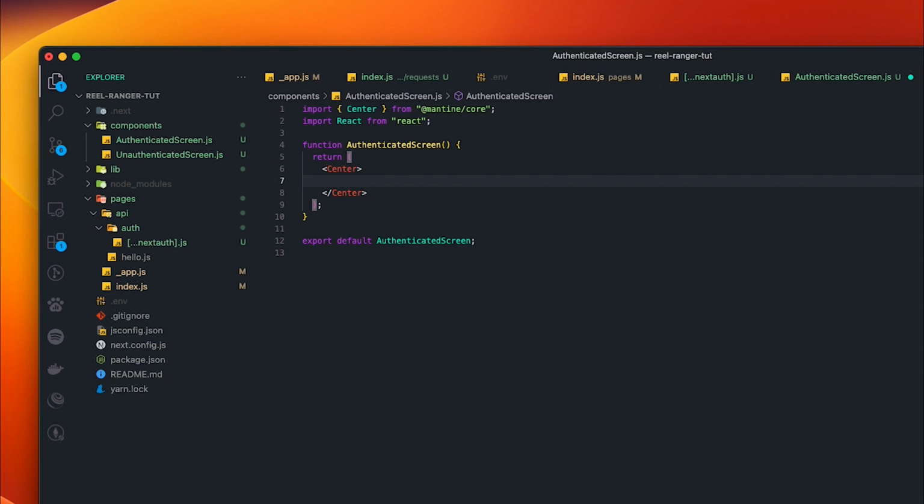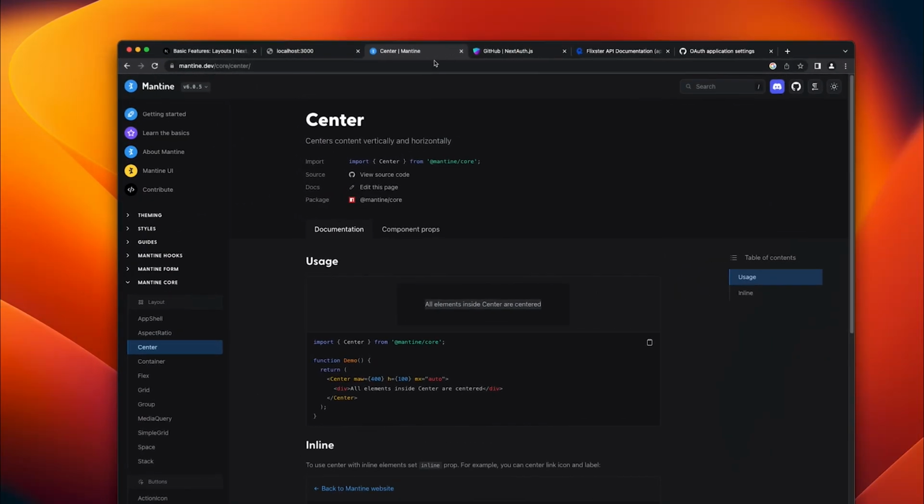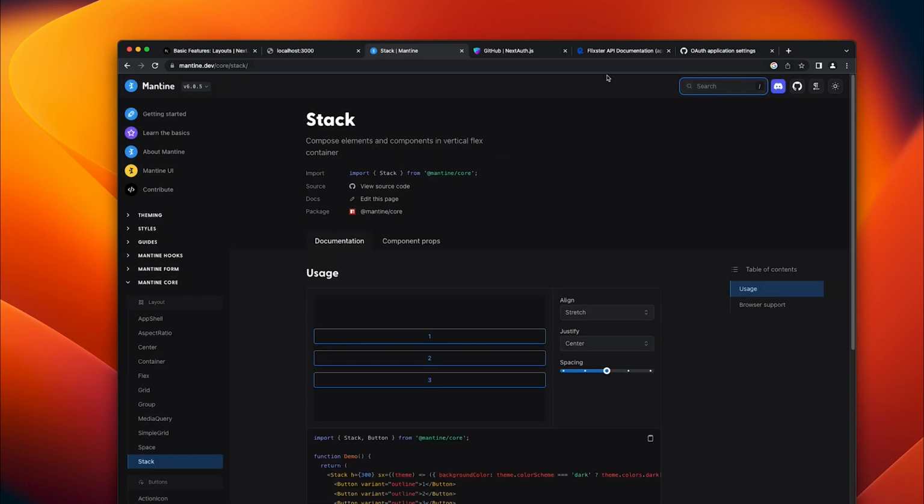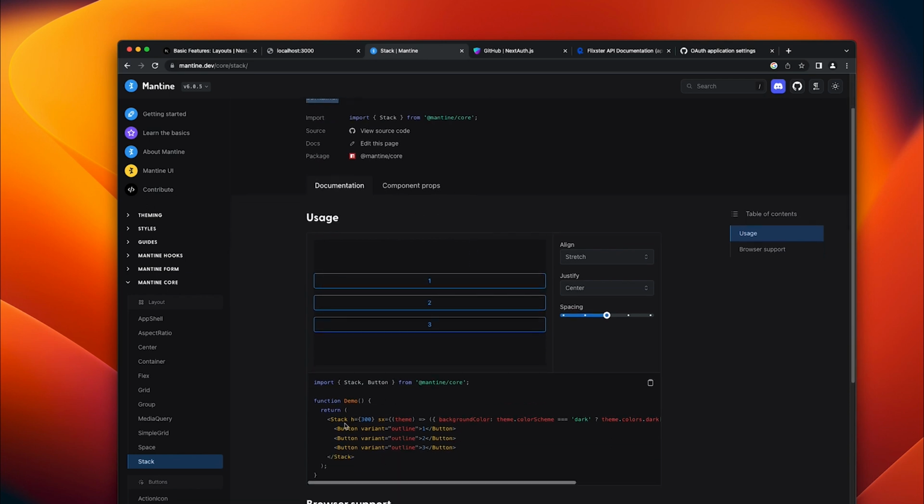So we're gonna need something that renders its children in a vertical format, and that is a component called stack. You can see here it says compose elements and components in a vertical flex container. Whatever you pass in stack, it's gonna render them and align them in a vertical container.